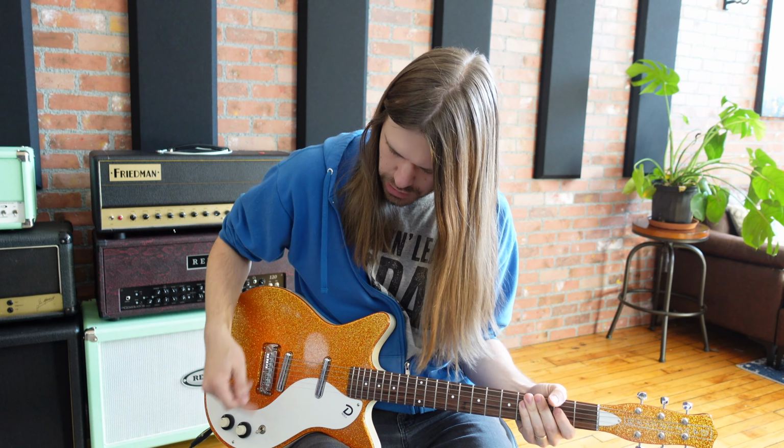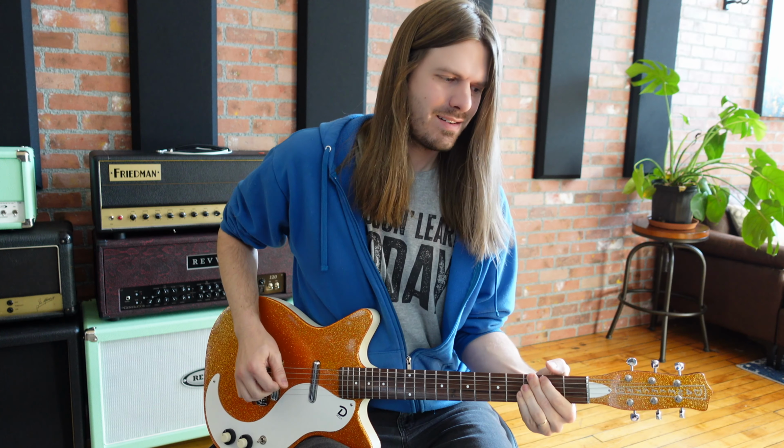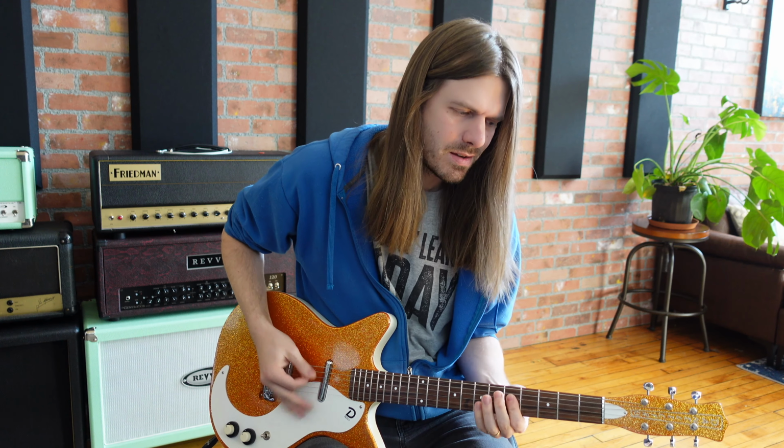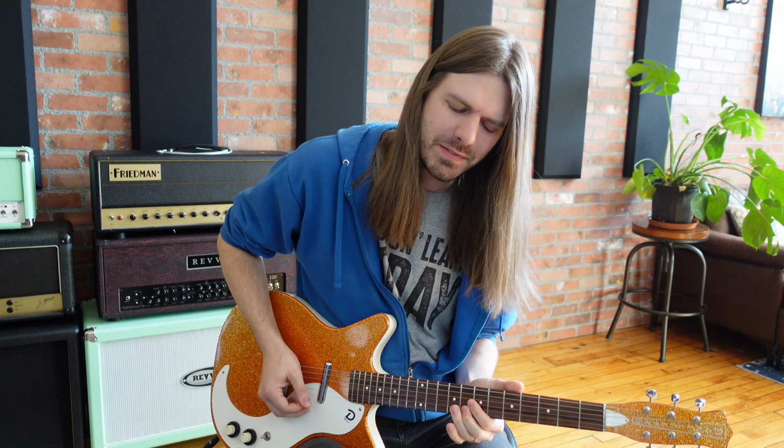That's your kind of bridge pickup. Middle sound, like I said, is where I use it. Hear that? It's so unique sounding. Because you hear it and you're like, it's almost Tele-ish, but it's also kind of like the middle sound on a Les Paul. And you're like, what is it? And you're like, oh, it's a Danelectro. That's what it is. I would hear it and just be like, is that a Tele? Is that a Les Paul? And I feel like if it's making your ears question itself, then the guitar's doing something.